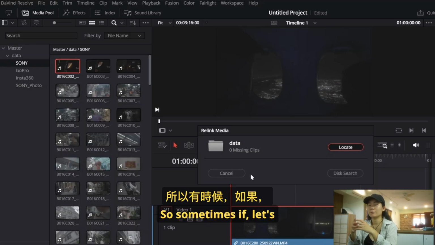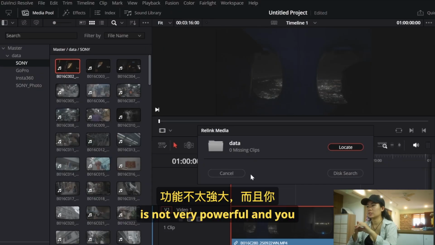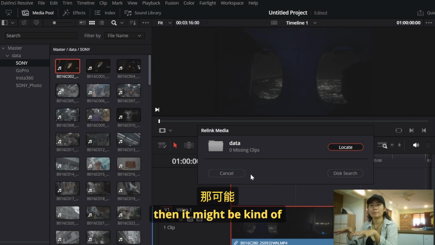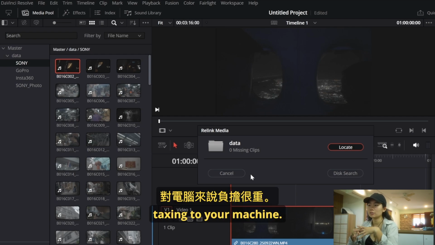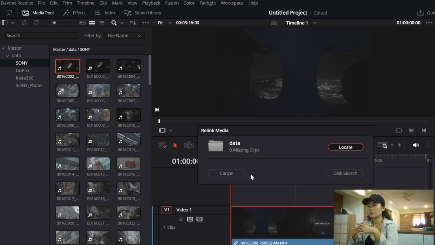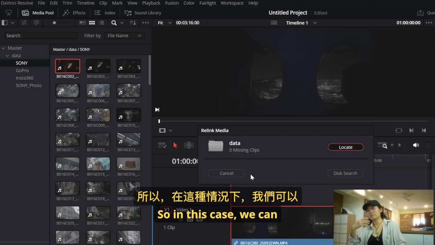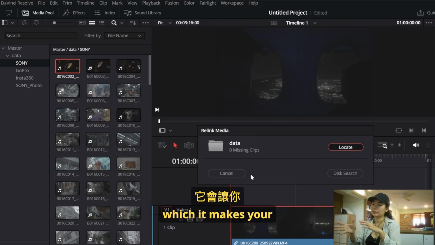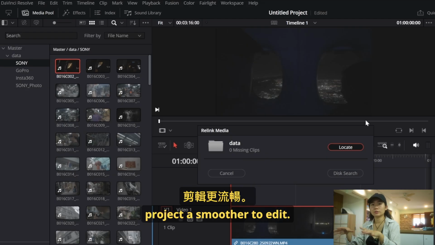Sometimes, let's say your computer is not very powerful and you have shot everything in 4K, maybe even 10-bit, then it might be quite taxing on your machine. In this case, we can create something called Proxy, which makes your project smoother to edit.